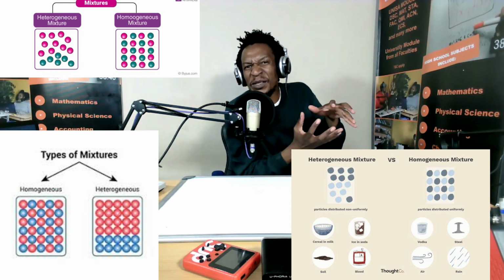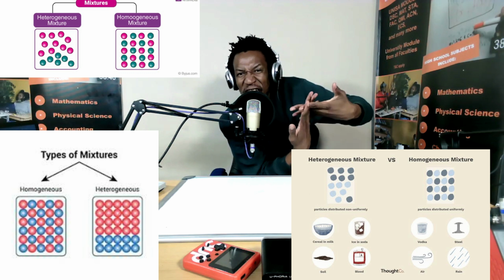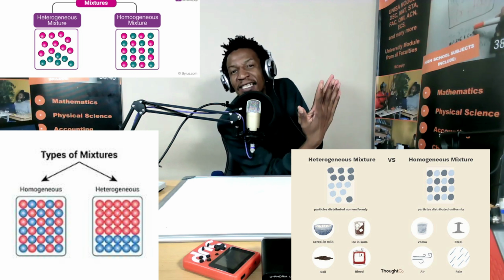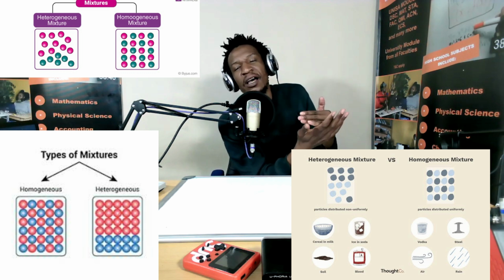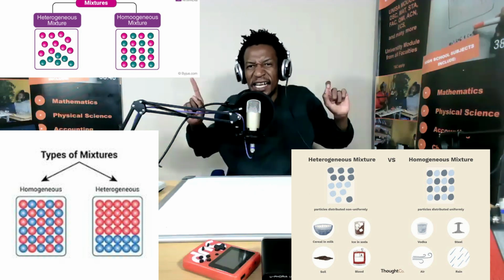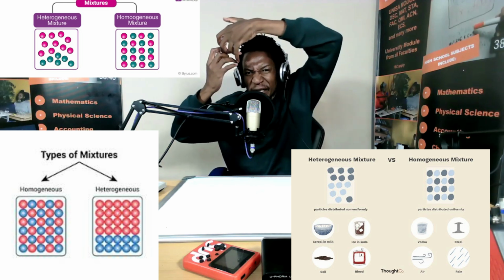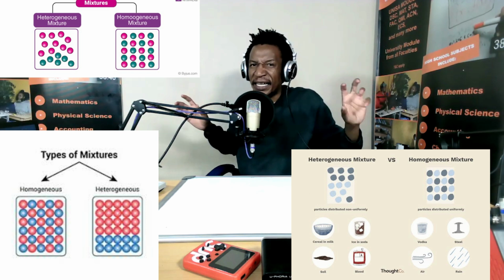So with a homogeneous mixture, you can see in the images that the pattern is arranged in order of some sort. It forms a beautiful pattern that shows you can't really tell the difference between the components. Whereas with a heterogeneous mixture, from the images we are seeing, you can tell that one is organized such that it would be easy to separate. The other one, which is homogeneous, you can't really separate the two.